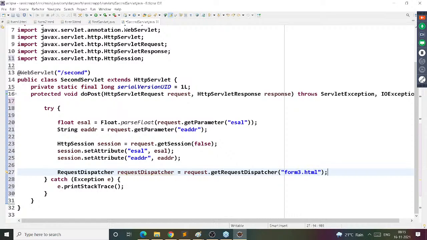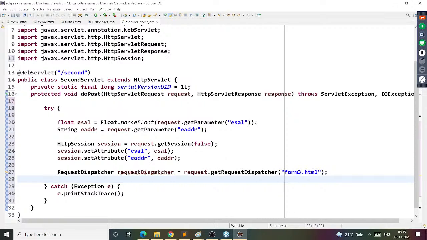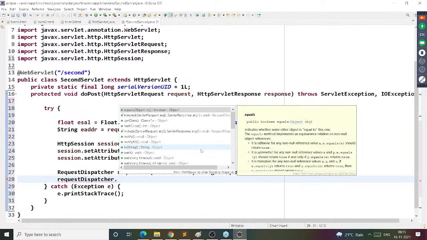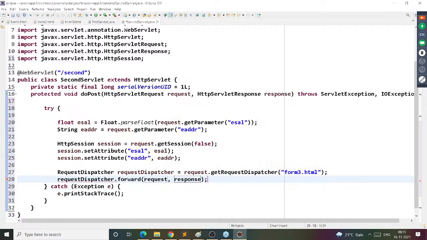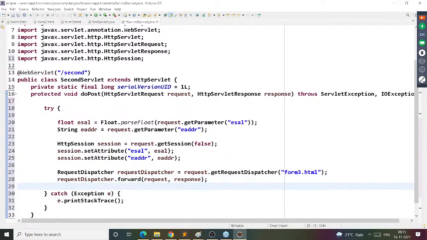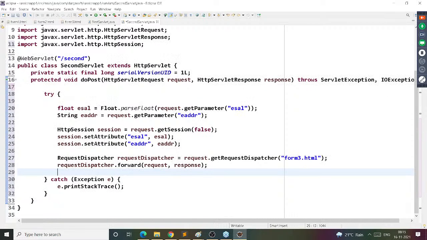Then we call the requestDispatcher.forward method, and inside it we pass request and response. That's it, and automatically the request will be dispatched to form3.html.